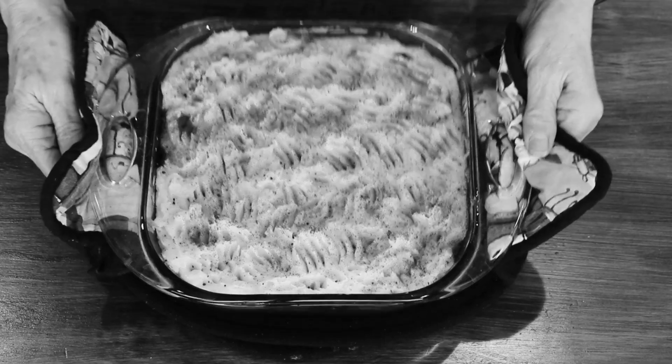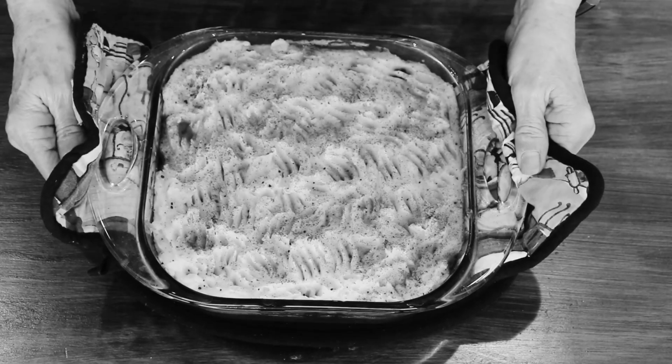So it just came out of the oven. I don't know if you can see. God, I'm so horrible at this.